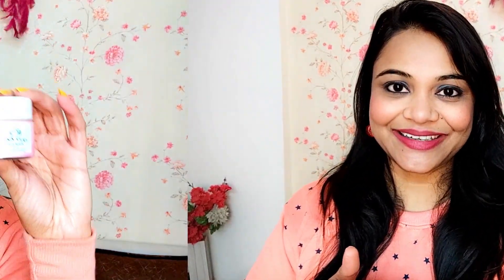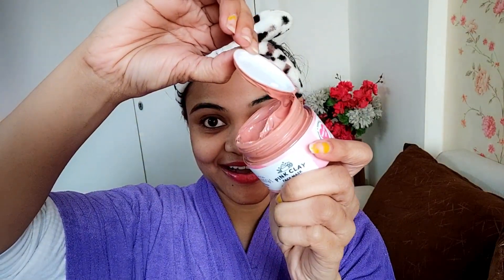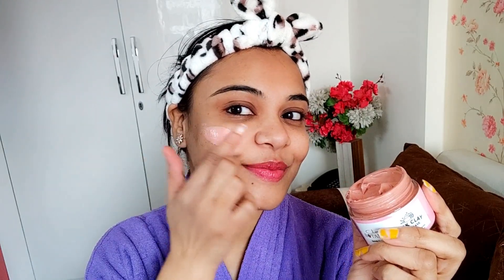Let me tell you how it works for your skin. I have included this in my skincare routine because it has healed my skin so much. I'm loving this clay mask so much these days that I apply it weekly. It gives a pinkish glow to my skin, so just 10 to 15 minutes before going out, I apply this pink clay mask — it gives so much glow and makes skin look dewy.